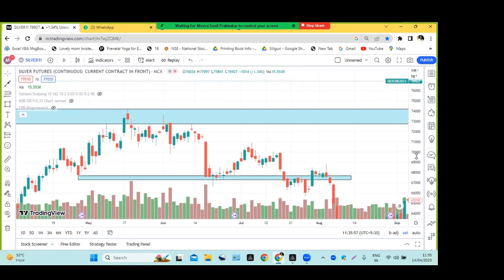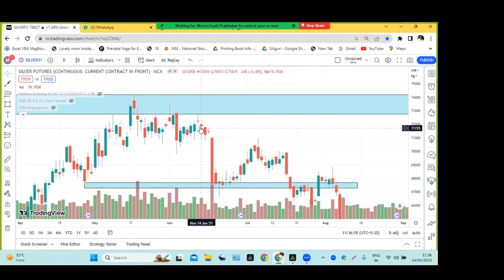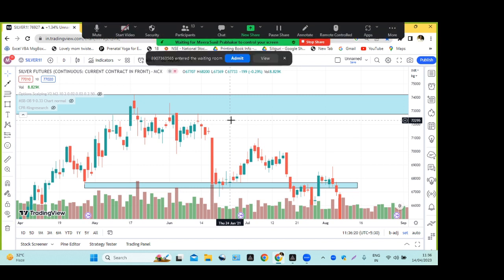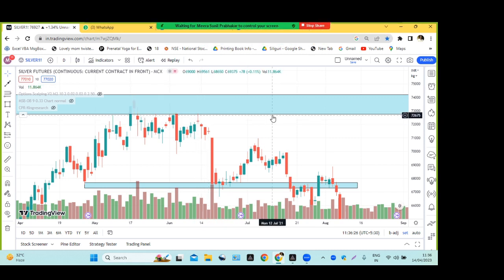But see, this is a very small candle. So this one is a good one, this one is a good one, but this one is not a good one. Why? Because the strength is not that much. So you have to see that thing also. You should not always trade every candle, no matter if it is a shooting star or a Marubozu. You have to understand the strength of that candle, the location of that candle, the way the candle is appearing. If you can do that, then you're good.